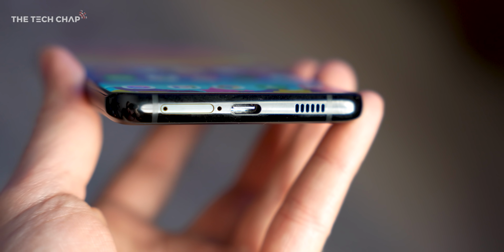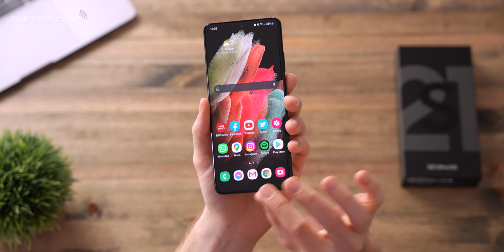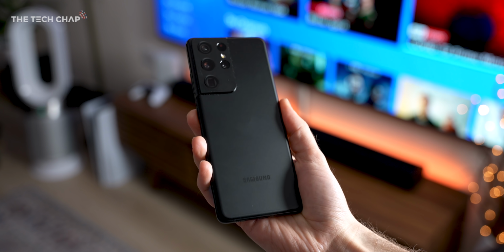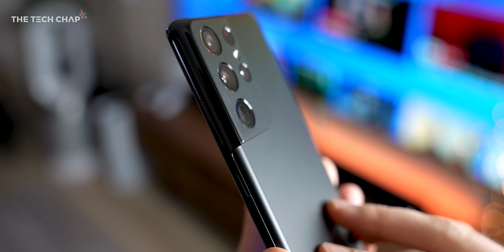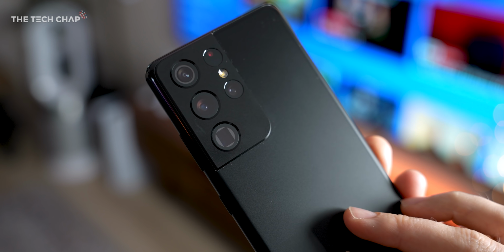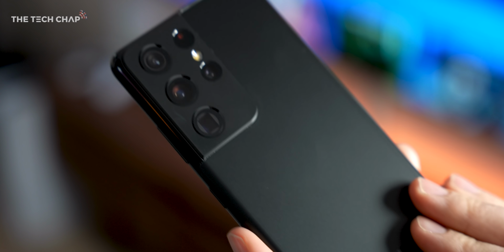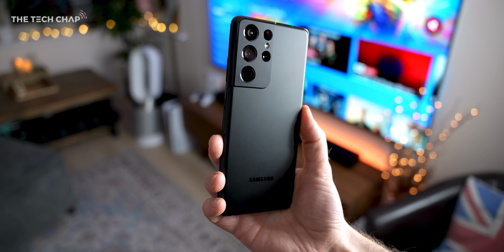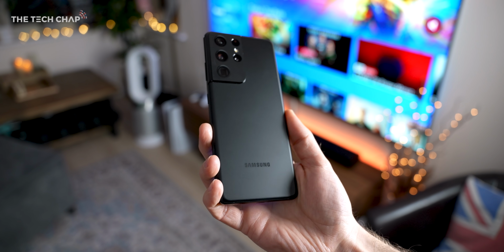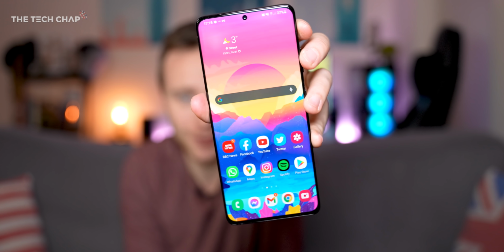We're still getting IP68 water resistance, we get stereo speakers, one at the top, one at the bottom. And while I'm not actually allowed to bring in other Samsung devices just yet to compare, there's an embargo on sort of reviews and comparisons, I have to say this is one of the nicest phones I've seen in a long time. And this matte glass really does go a long way to reduce fingerprints and smudges and just keep it looking premium. I think for me though, one of the standout features of this phone is that screen.